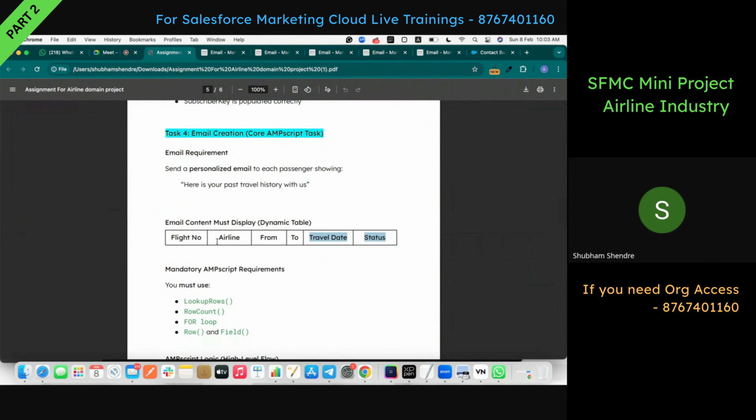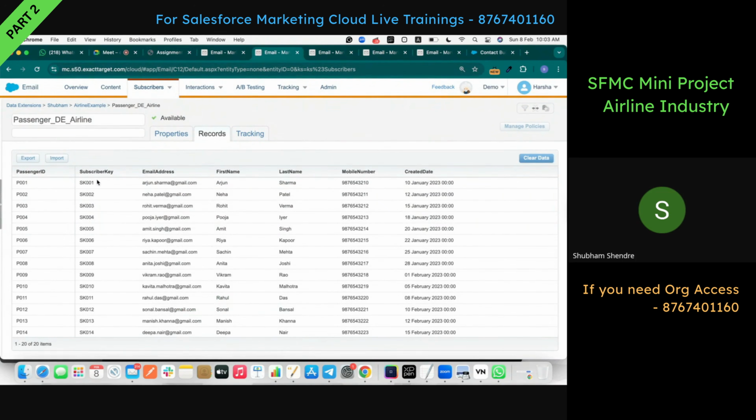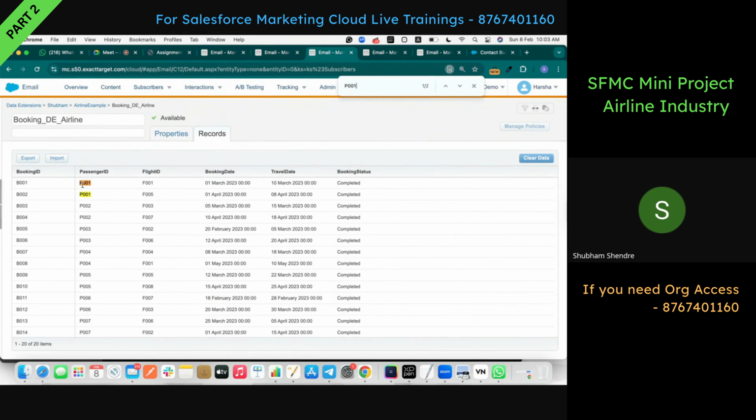Other information like airline, we don't know the airline for, let's say, booking ID B001. We have the flight ID, but we don't know the flight name. We don't know from where to where the booking B001 is for.